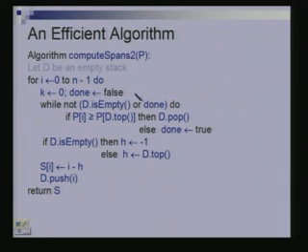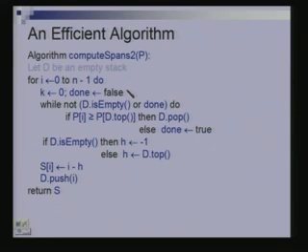Every time this loop executes, we are removing an element from the stack. So, if the total number of elements we ever pushed on the stack was n, then how can I pop off more than n elements from the stack? That means that the total number of times this loop executes is not more than n, right? And how many times do these statements execute? They all execute at most n times, because this is part of a for loop. This executes exactly n times, this also executes exactly n. So, what is the total time you will take? Order n, not n square.